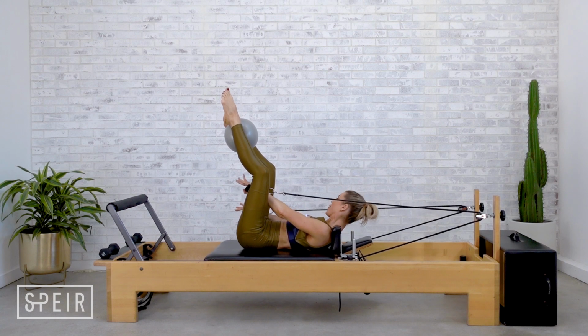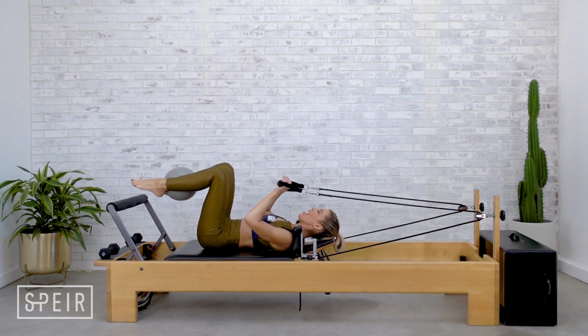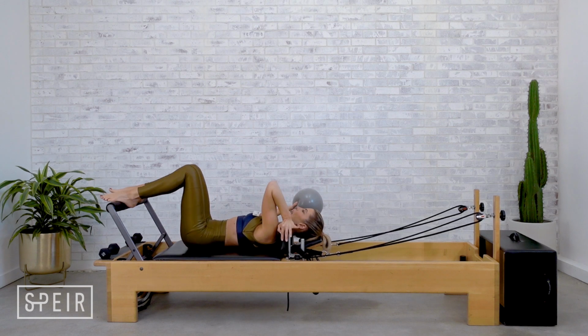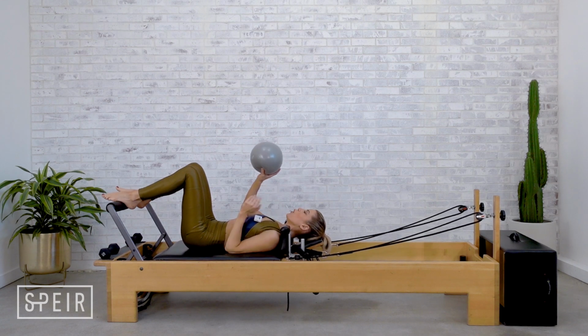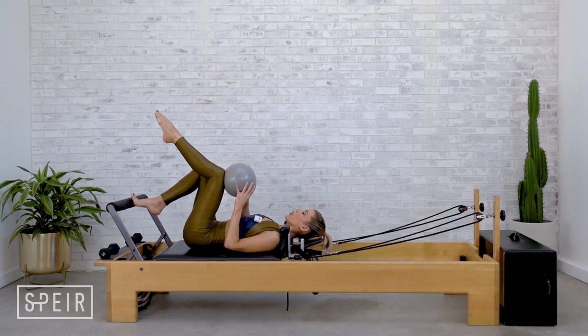Relax the neck, relax the jaw. And then bend in and rest. Take your handles, put them back on the pegs. Take the ball, slide your body a little bit forward. Now put the ball onto one knee. Put the other foot onto the foot bar on your toes.